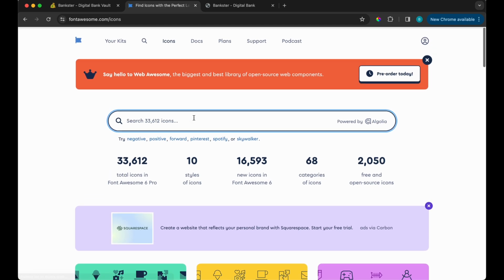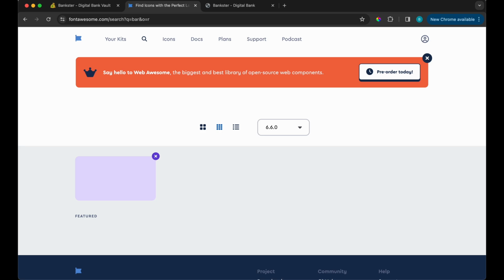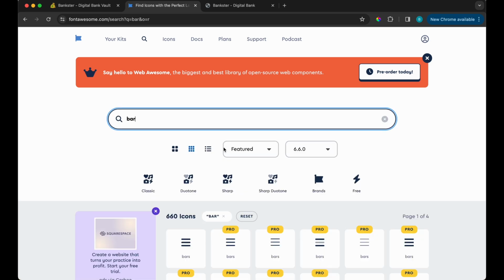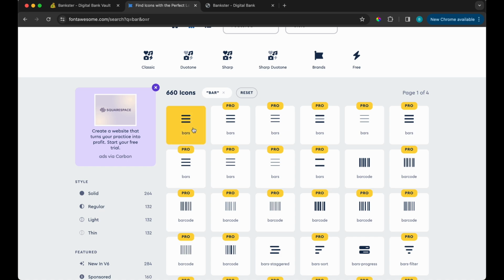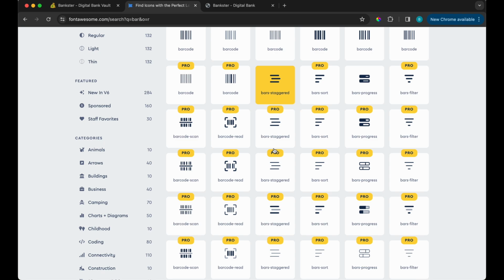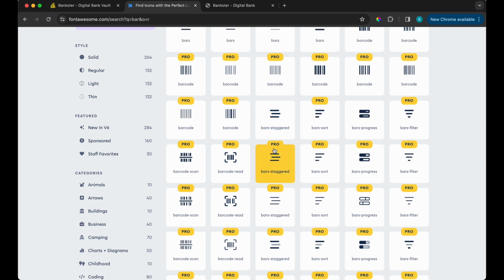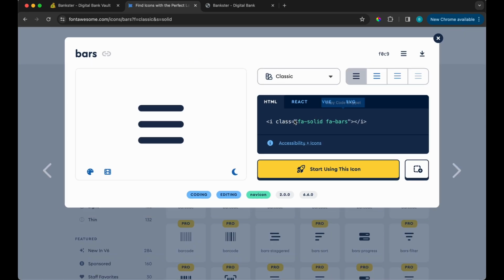For example, if you want this hamburger menu for mobile, you just type in the word bar, and this will display all the icons. For the free version, we have just this one. The Pro has a ton of different icons, and if you need them, you can upgrade, but we don't need it for this project. So we're just going to go with the bar, click it, and copy the code snippet here.